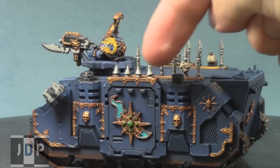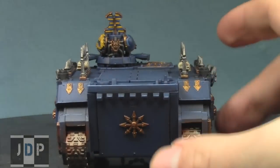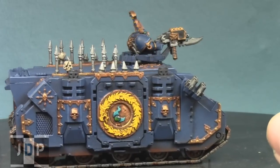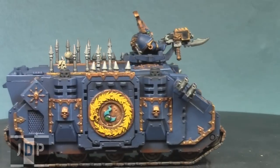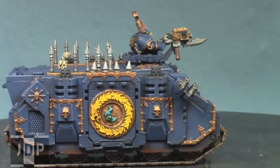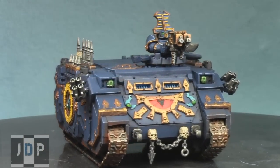On the chimneys I added weathering effects — dirt around them. Here's the back: pretty standard with the gold symbol and weathering on the tracks. On the other side you can again see the custom Forgeworld doors — not the standard Chaos Space Marine doors. The dragon yellow is consistent with the symbol on the gunner's left shoulder pad, with green gems and turquoise flames on the trim. The client delivered the model already base coated in Kantor Blue, so I did pre-shading and went back over with Kantor Blue to add depth of color in the crevices and recesses.